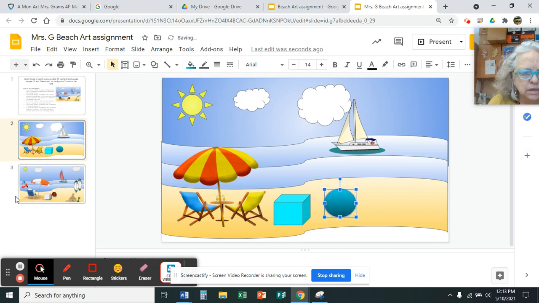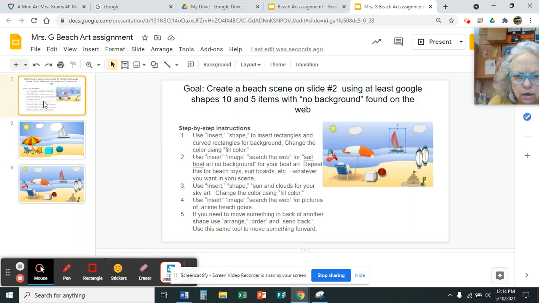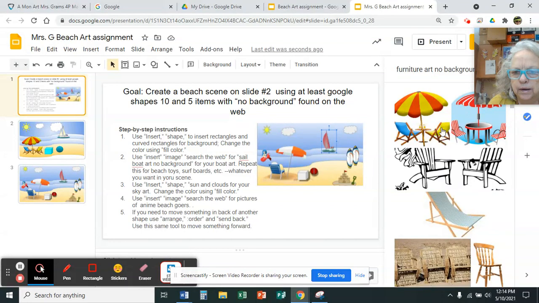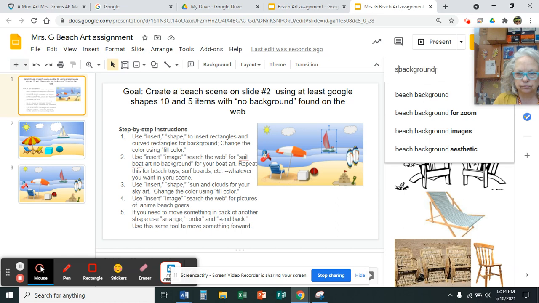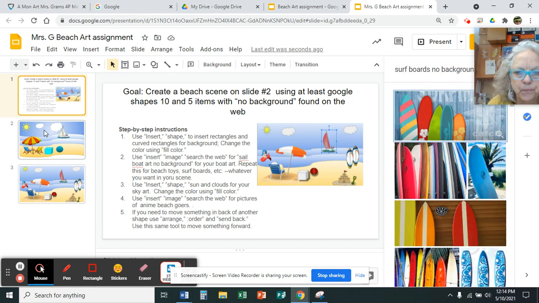So I think I'm going to stop there and let you finish, but I'll do one more. Insert image. What did I use here? Beach toys, surfboards. I looked for image, search the web. Surfboards. No background.